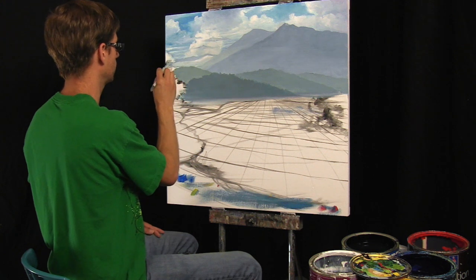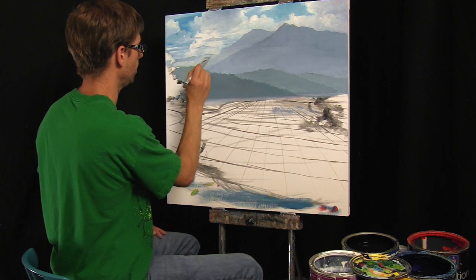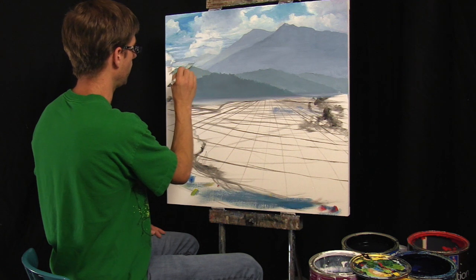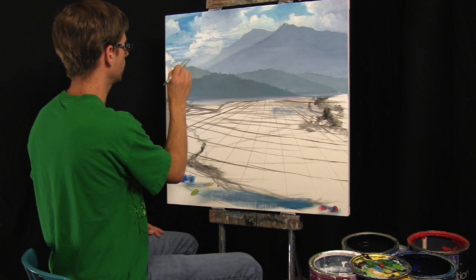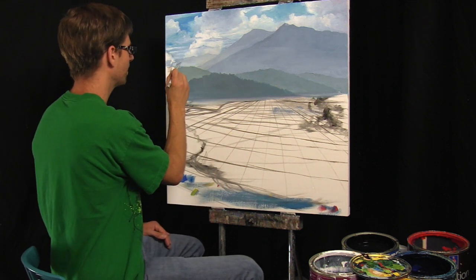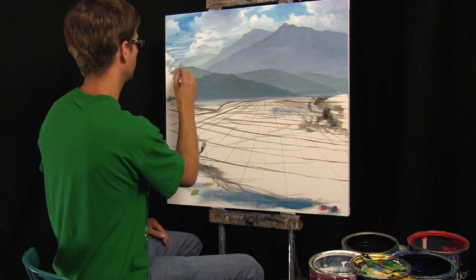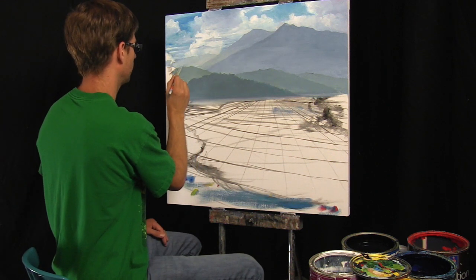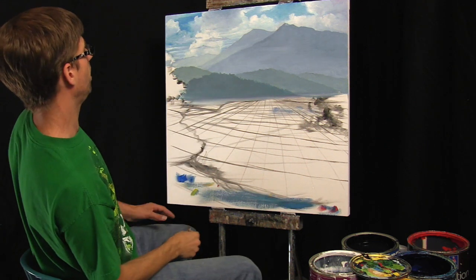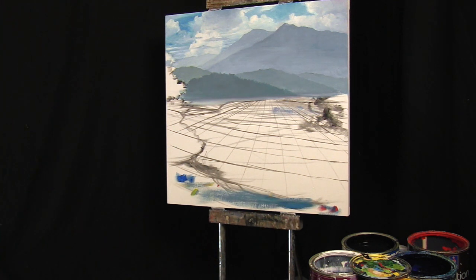Nice thing about this wall paint, this just acrylic latex paint in the gallons, is the white covers really well. The white makes a much bigger difference. If you're working with oils, you know, you'll be doing that all day. You'll be adding white. The color's not getting lighter. You know, you got to scrape oil off of the canvases. So it can be quite a problem when you're trying to lighten the color. All right, I'm stepping back to look at it.